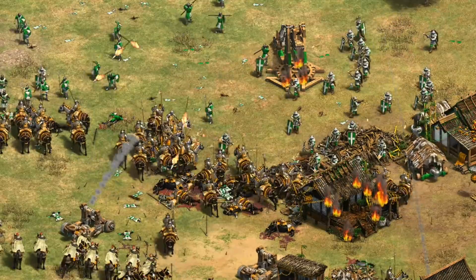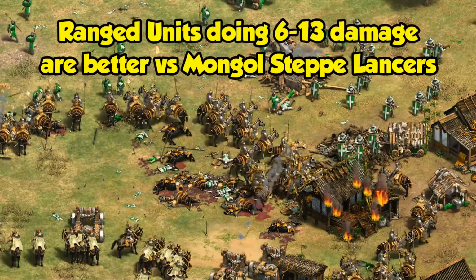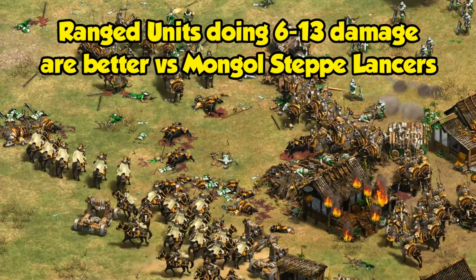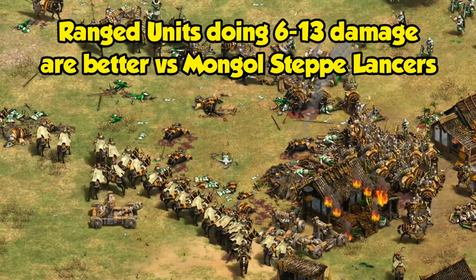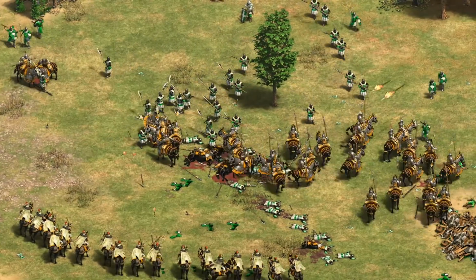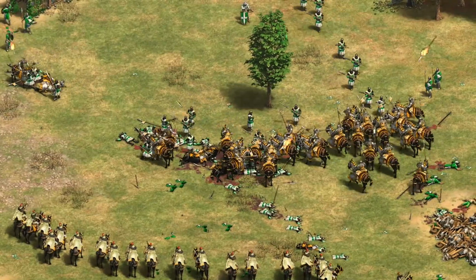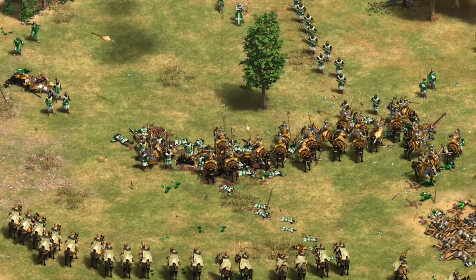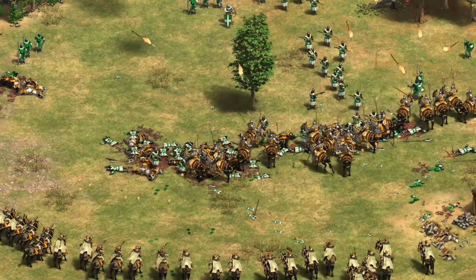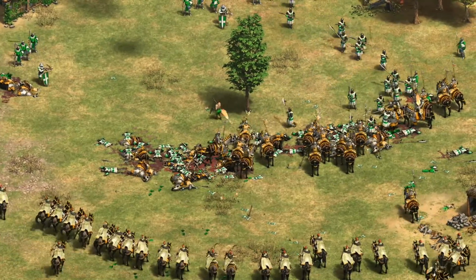The way the numbers work out with ranged attacks, against any unit that does between 6 and 13 damage, the Mongol Steppe Lancer is worse than the Tatar and Cumans. That covers most of the non-gunpowder ranged units, and all of them do especially well against Mongol Steppe Lancers and Mongol Hussars for the same reason. One thing the Mongols do have going for them in the late game though is their elite Mangudai. They're arguably one of the best unique units in the game, and combined with the Mongols' higher HP Steppe Lancers in front, you have a pretty solid army composition there.